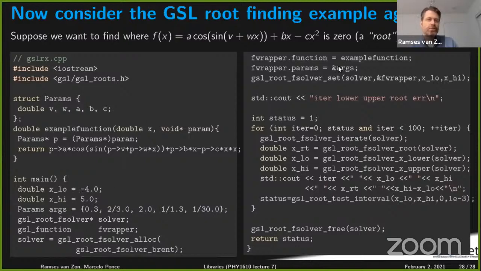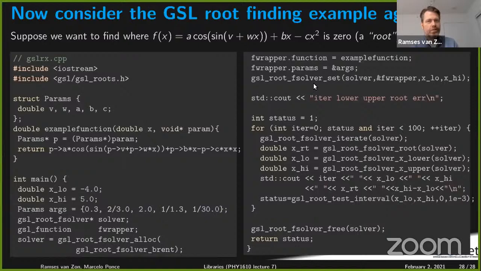The way it works, because void star can't point to anything, I didn't need a cast here, but it would have been a little bit clearer if it said void star ampersand args. But that's what this is. This is the void star to the parameters. Now that that's all set, I can start it off.